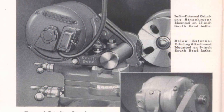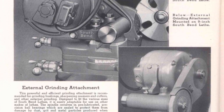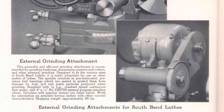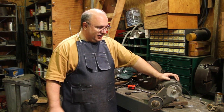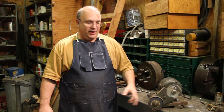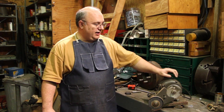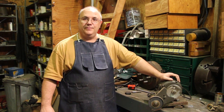I found this very grinder in an old South Bend catalog from 1953, I think it was 1953, from the 1950s anyway. So it probably dates, I'm guessing, from the 1950s, maybe even into the early 60s. It's in very good shape, but it's set up for only outside grinding. It has a nice grinding wheel here. It works very good for outside grinding. I've used this on a couple of jobs over the years, and I've been very happy with it.